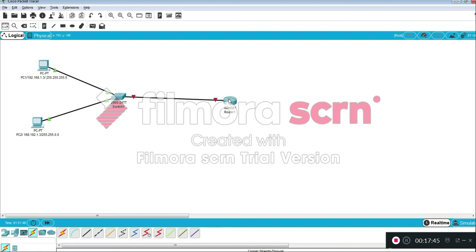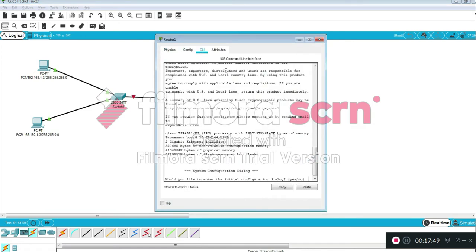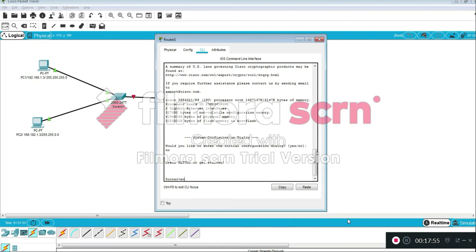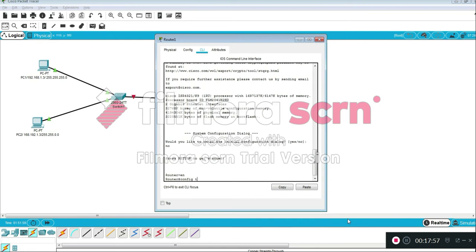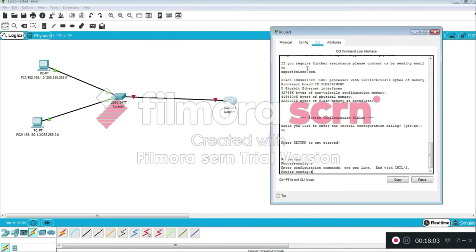Okay, so let's get to the router. We go to configuration, and we say no, and enter, and then enable, and config T. The other thing we have to do is here, as you can see, you see red here. That means this router is turned off by default. The routers are turned off, so you have to turn on the router first.